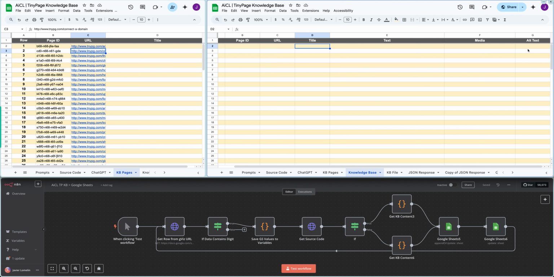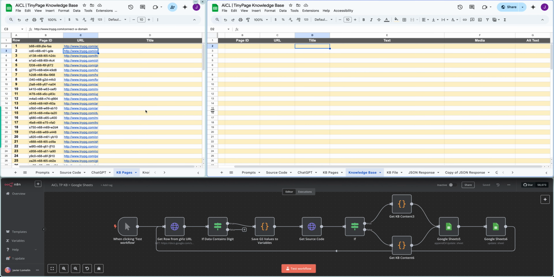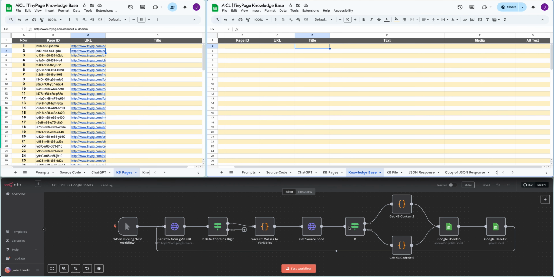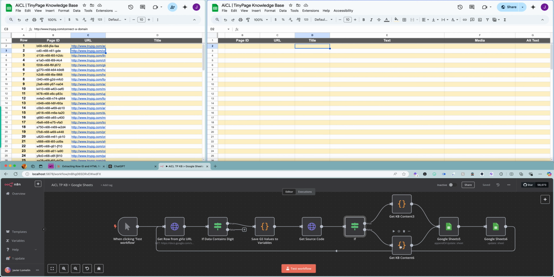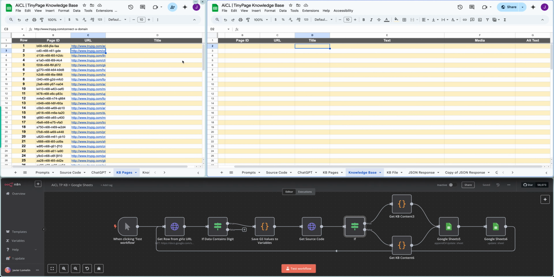So let's just go ahead and run this automation. Yesterday, I showed that for one of these pages, the pattern to find all the information that I need is different, and the rest are all the same. And so I added an extra note here that if the source code contains this specific thing here, then that means to go this route over here. And it actually worked. So let's just go ahead and get this rolling. And I'm going to hit test.